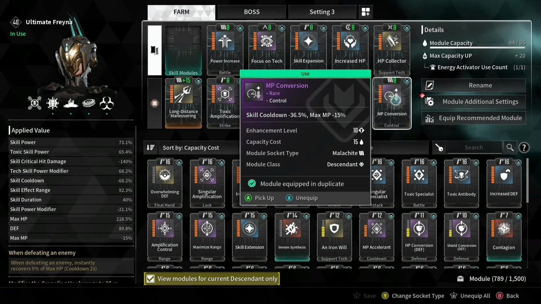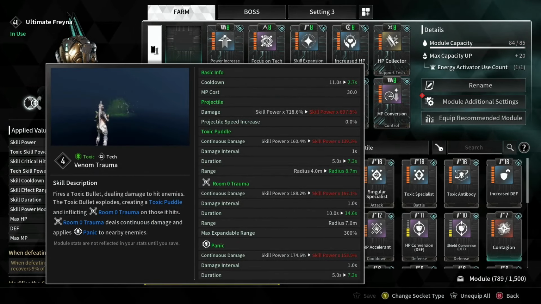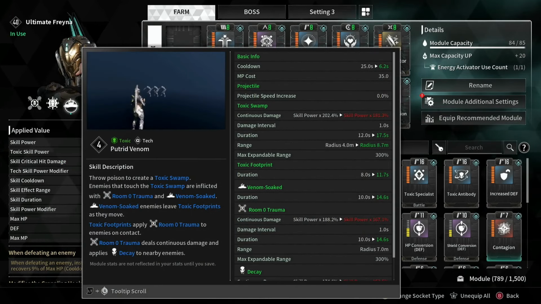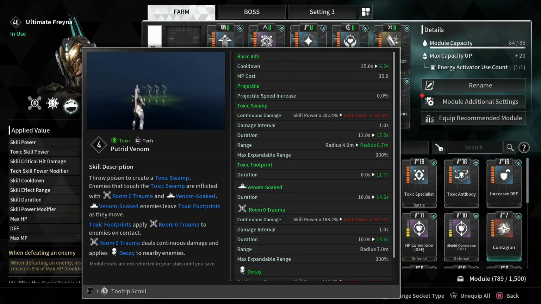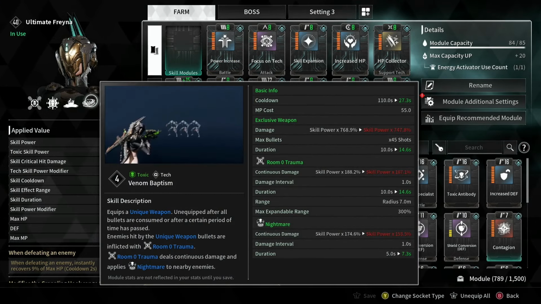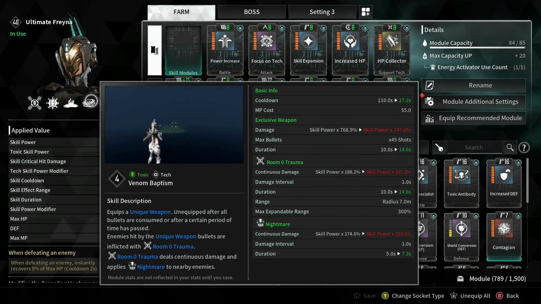Now, with all these mods equipped, I'm able to have my Venom Trauma, my Toxic Puddle, at a cooldown of 2.7, my third ability, Putrid Venom, at a cooldown of 6.2, and our fourth ability at a 27 second cooldown, which will allow me to spam it multiple times in the boss room.